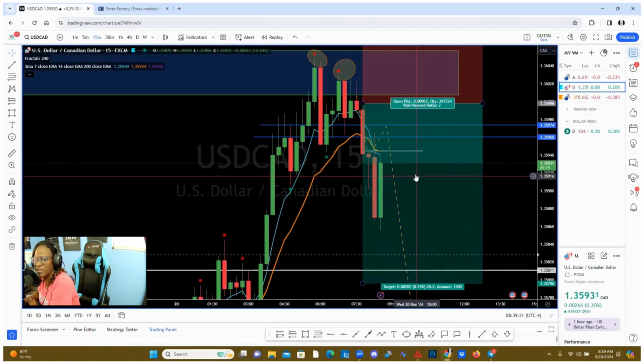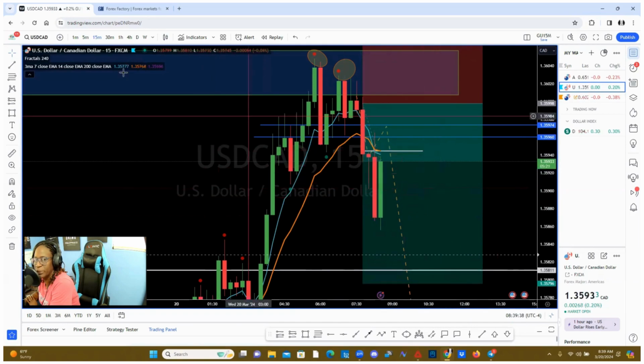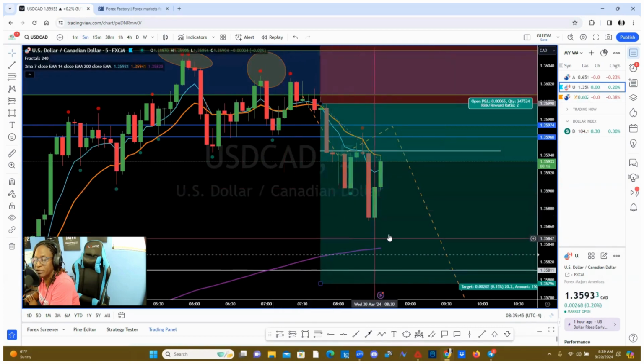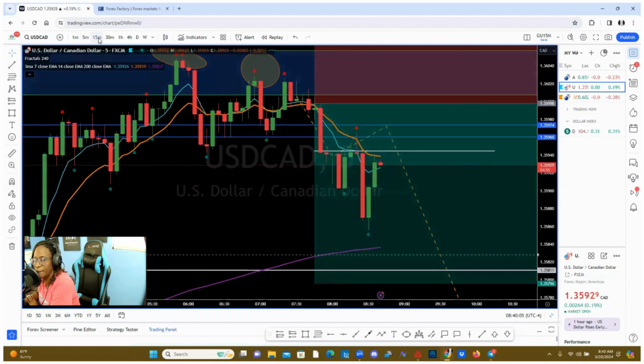Yeah, I don't see price going much higher than that. If it starts pushing higher than that, maybe you ain't going nowhere. Let me see the 5 minute. 5 minute supply too. So we now have a clean break of structure and gap in the zone, and we're up in that area now. We do have this untapped supply here too. So let's see. I believe it can respect this area.